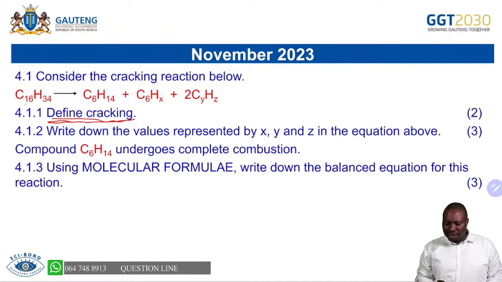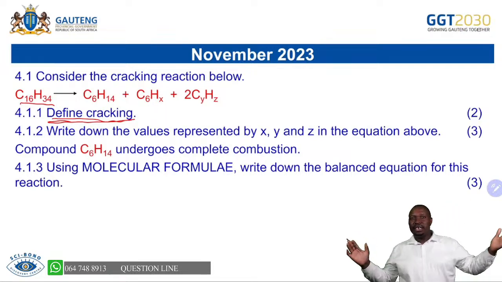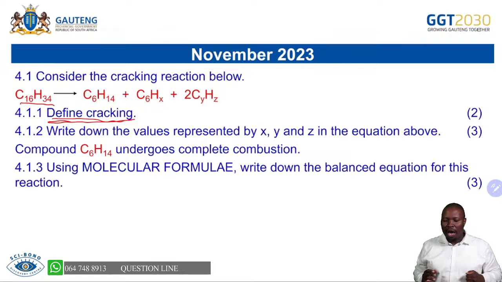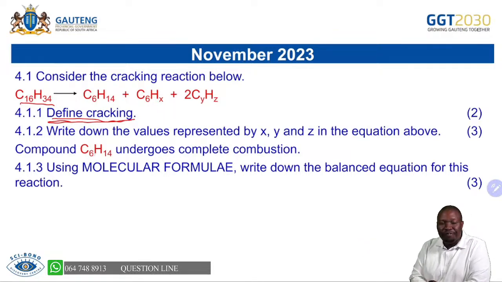So we are breaking C16H34. Remember, we said we'll form alkanes and alkenes, but this time we're breaking it into three parts. So you got to understand that when we are doing this process, we can break into 2, we can break into 3, as long as we are breaking the structure. So we had C16H34. I usually say to learners, this is just a maths question, because you had 16 here, you took 6, you are left with 10, you took another 6 from 10, you are left with 4. Meaning that here we have 4.